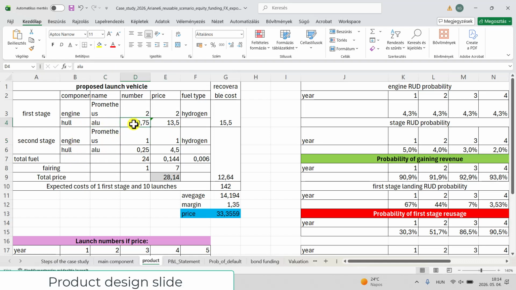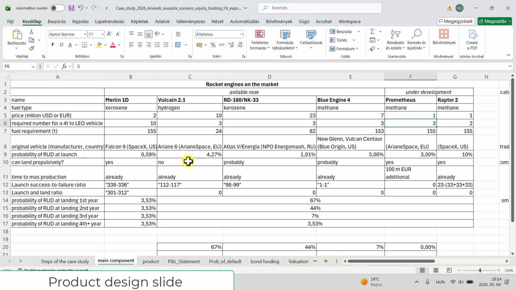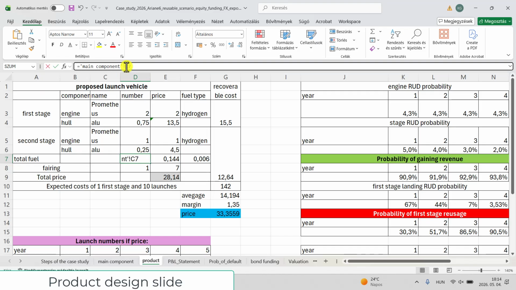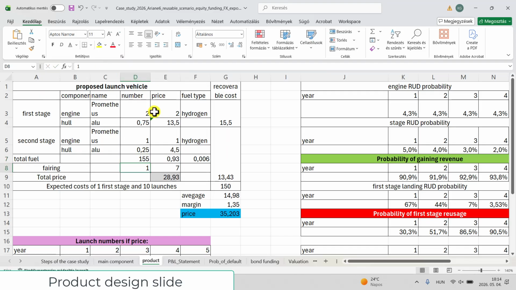We can say also that we would like to use aluminium or carbon composite. Right now, let's go for the cheap one because we like cheap stuff. And then we need fueling. So C7 was the fuel requirement. Now we are moving from hydrogen, which is really light, to methane. So this is why we have to deal with this data. Obviously, we have to update it. So again, from C, it will be F7.